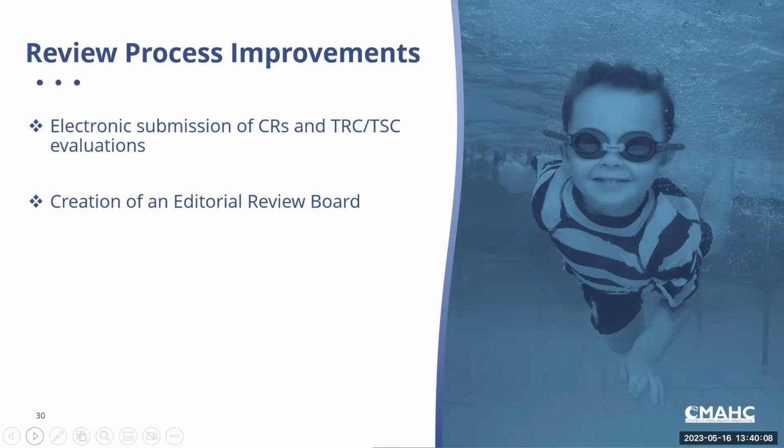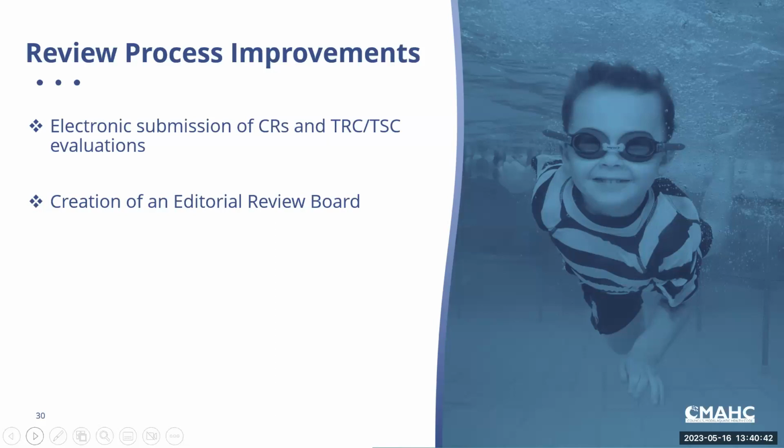I do have to say that it is still free. You don't have to be a member of CMAC to submit a change request or submit a comment, but you do have to register on the website. And that's just basic IT security information, right? But you do not have to be a member to submit a CR or make a comment. Any stakeholder, even if you're just a lap swimmer or a swim mom for a swim team, can submit a change request. You do, however, have to be a member of CMAC to actually vote.